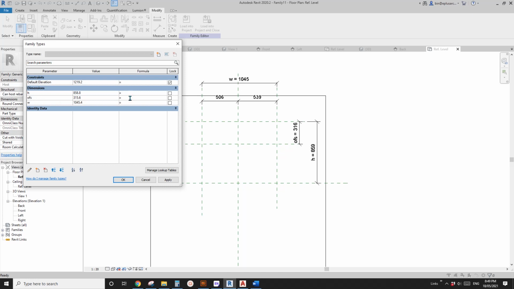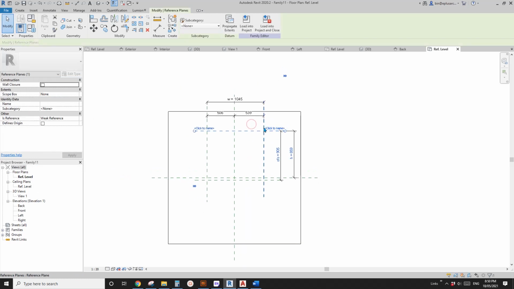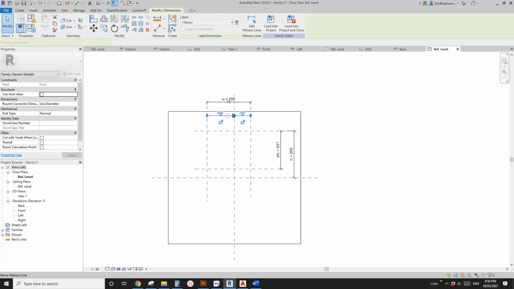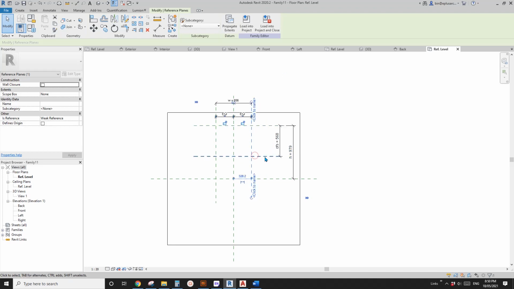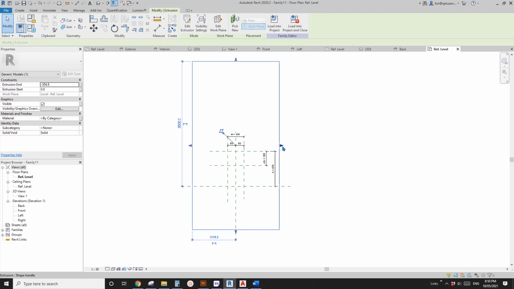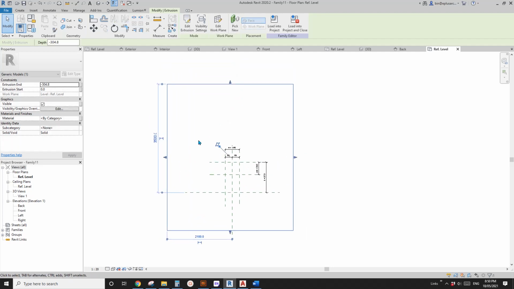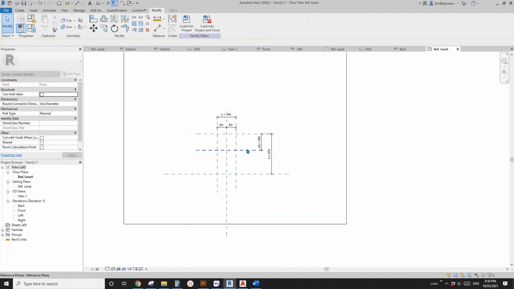And okay. The same. We're going to give the offset a parameter: square root of 3 divided by 2 times width, which is W, and okay. So maybe we just move this up a little bit. Oh, sorry, not that one. Maybe reduce this size. Oh, sorry, I forgot to equal it. Yeah, that's better. So go up. And then I'll just drag the base. So this is the base for this face-based family. So let's just make it big enough to cover the whole panel. Okay, something like this.